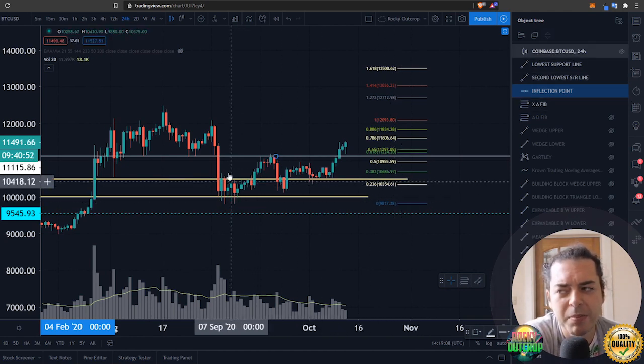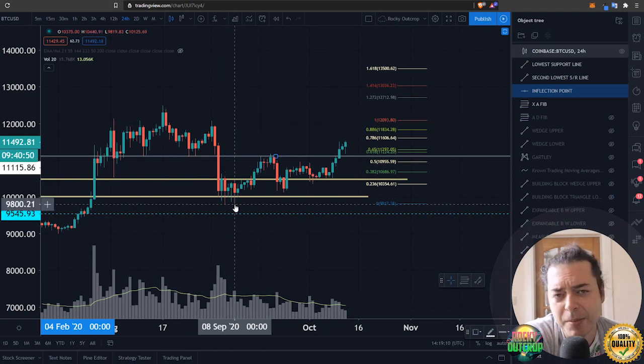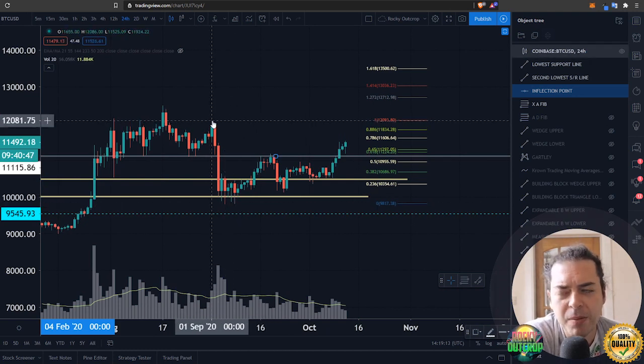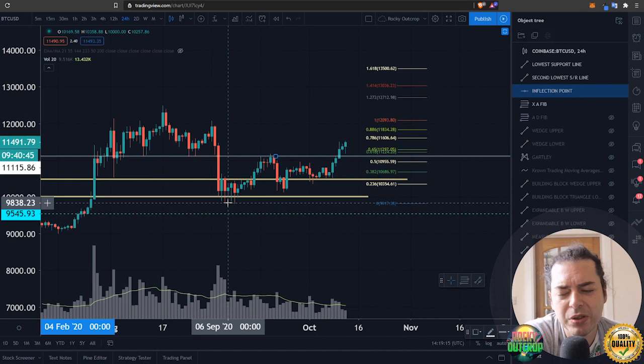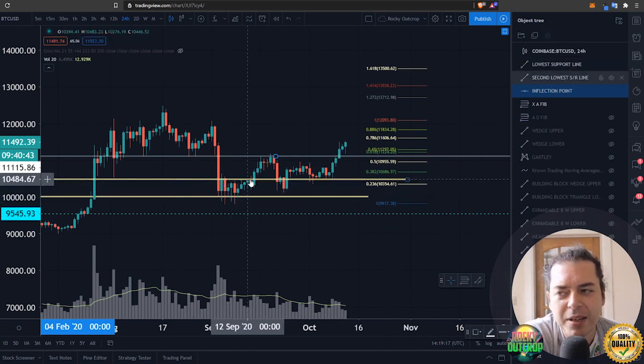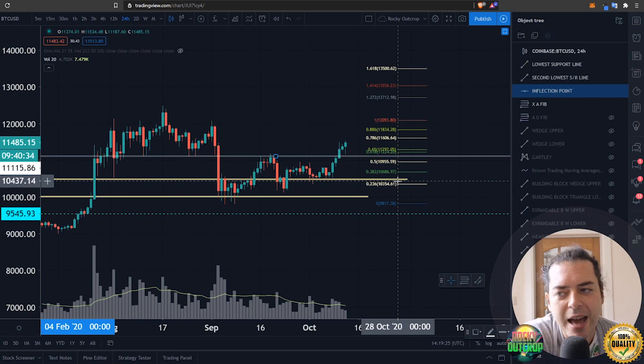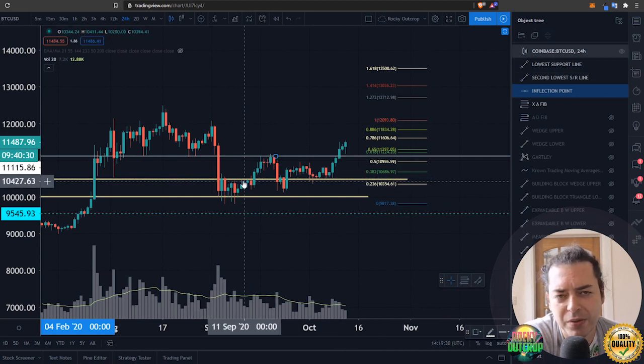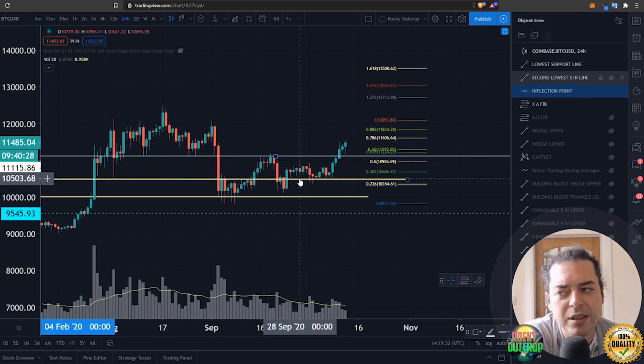The reason primarily being that I'm using wicks here to encapsulate the entire move from the highs to the extreme lows, and you can see then that as we came in here towards this 236 area, this is where our bodies were often closing at around about, and this is where we had a key inflection point, and this zone was obviously important as we were challenging this in terms of resistance area. Now these lines should never be considered to be to the penny.